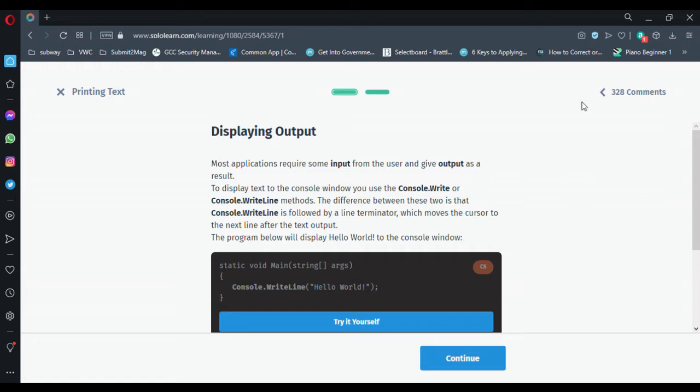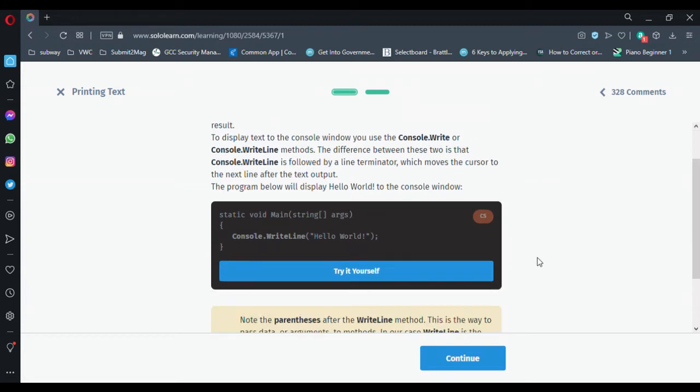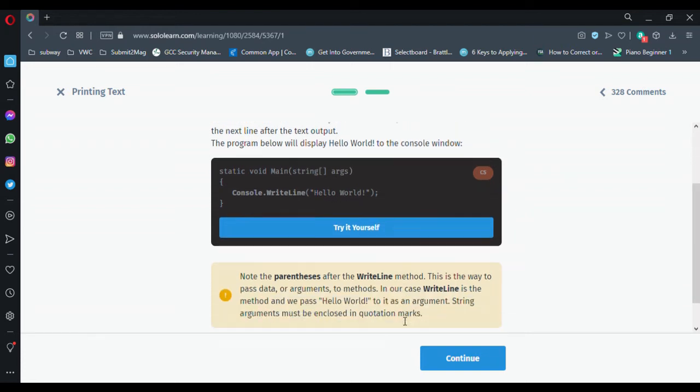The program below will display Hello World to the console window. So you see this? It'll just show up with the words Hello World. It won't show any of this outer stuff when you press Control F5. Only Hello World.